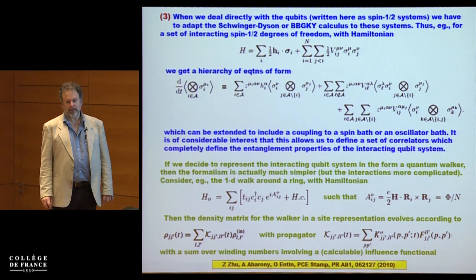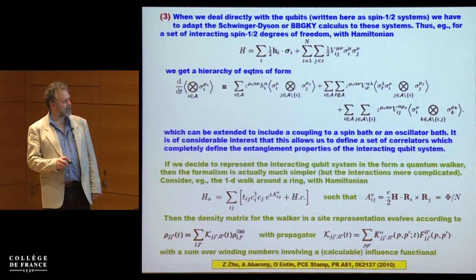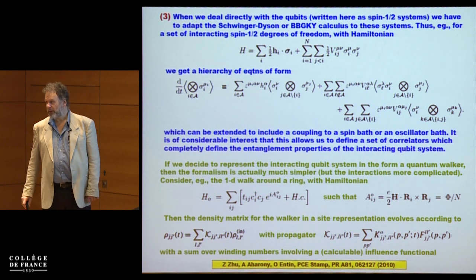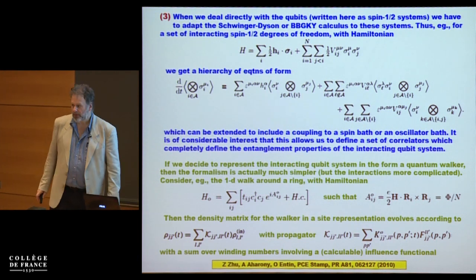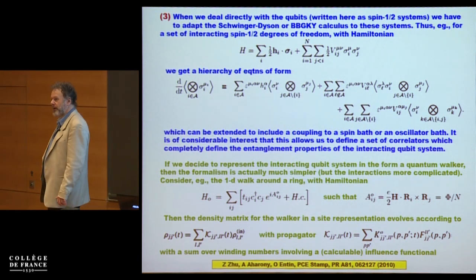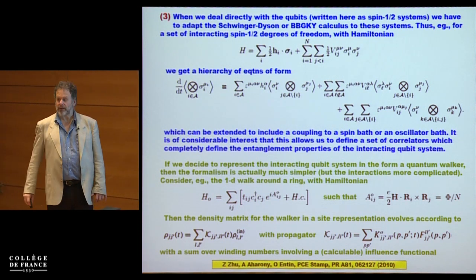And there it's very easy, it turns out, to solve analytically for the dynamics of the one particle density matrix. This is the propagator for the density matrix, and this is the density matrix written in site representation. And the propagator here, when you couple to an environment, has this object here, which can be calculated analytically, and this is the propagator for the particle's density matrix without a bath. And this function here is valuable analytically both for an oscillator bath and a spin bath. And so one can actually get exact answers for a system like this.